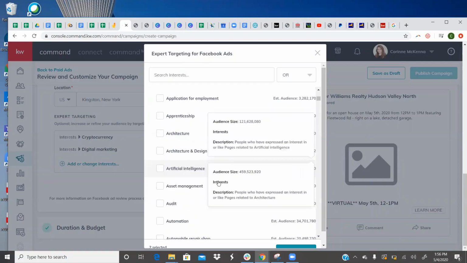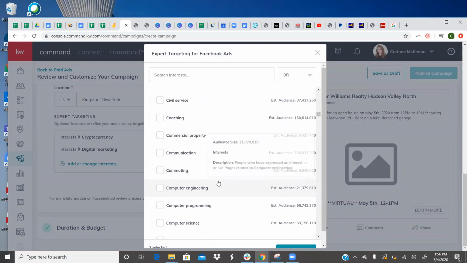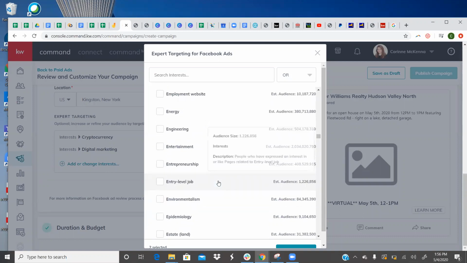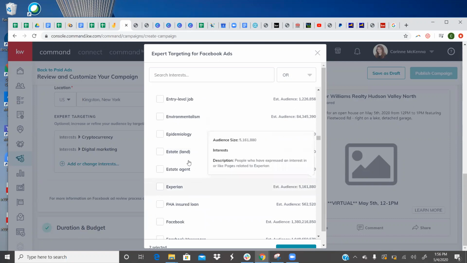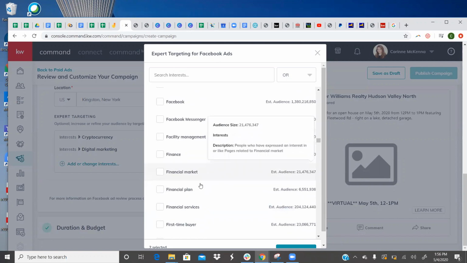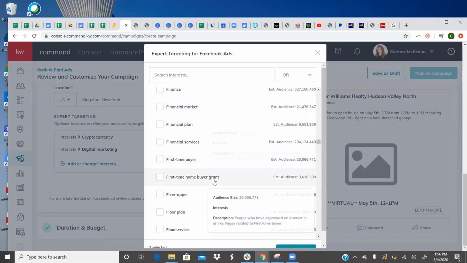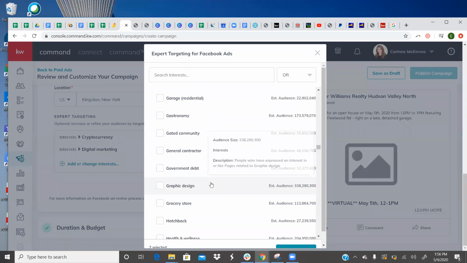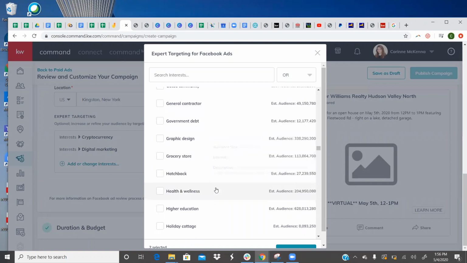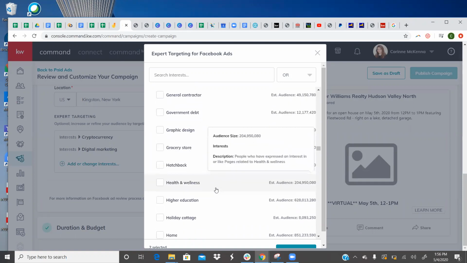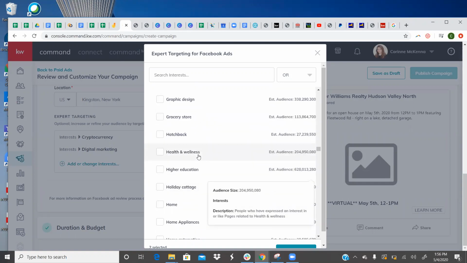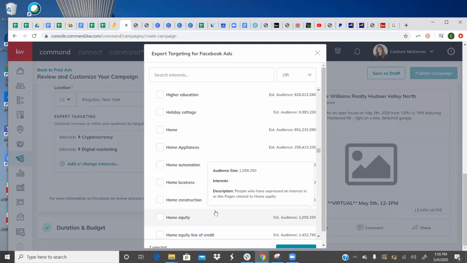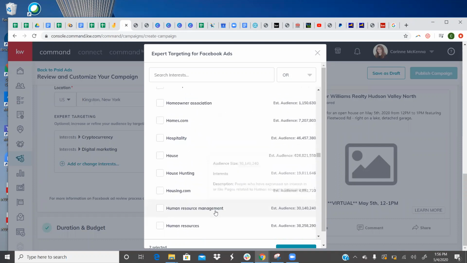I understand what you're saying though, because I was looking for swimming or something the other day and it didn't come up. But by scrolling through, you might be able to see maybe it's entertainment, or first-time buyer, or freelancer, or furniture, gastronomy. So there's still a lot of options. Grocery store, health and wellness is a good one for people that are really into sports. That certainly applies. Let's see what else there is.